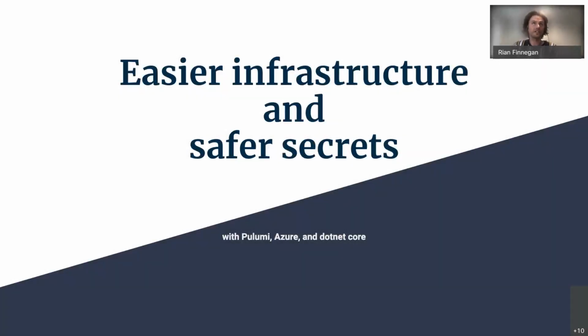This session is called Easier Infrastructure and Safer Secrets. In this session, we're going to be using a tool called Pulumi, the Azure Cloud, and a little bit of .NET Core to demonstrate how we can spin up infrastructure in a way that's pretty easy, but also in a way that's safe and a way that helps everybody not make giant mistakes.